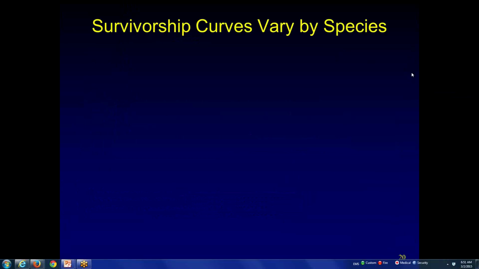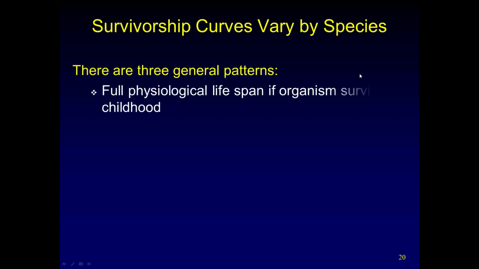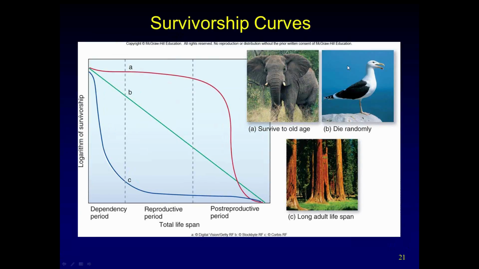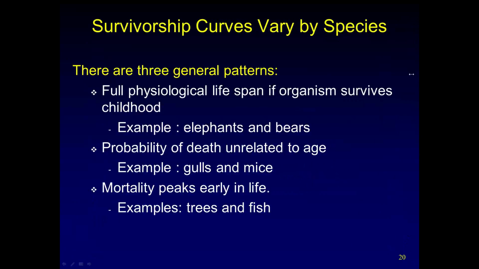So let's now move on to some of the survivorship curves that we have out there. We've got several survivorship curves, and this is going to tie into our topic that we talked about, R and K selected species. So let's look at the three general patterns of what we call survivorship curves. A survivorship curve is where we graph the life expectancies and basically the population over its age period, over its time. So for humans, let's say we're looking at a group of people all born in 1940.